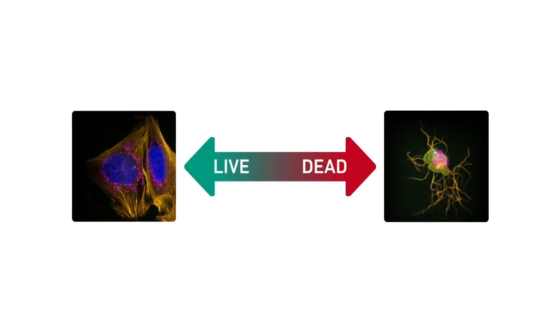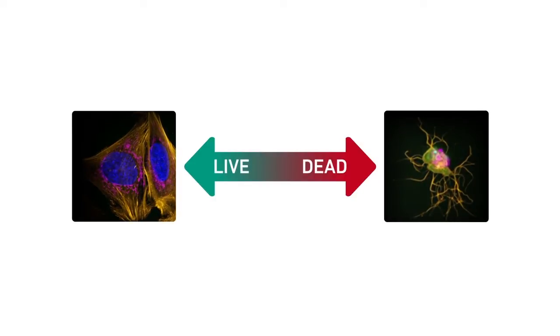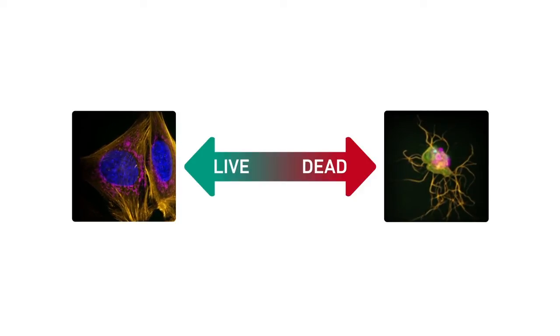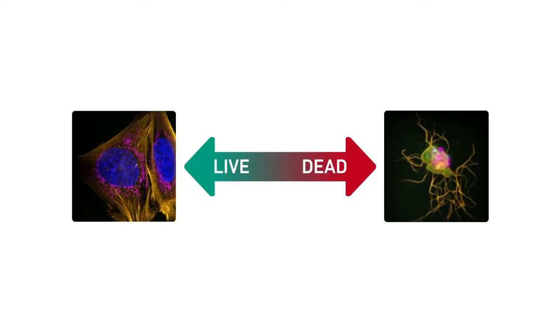Apoptosis is a carefully regulated process that is part of normal development and ultimately results in cell death. The study of apoptosis is important because modifications to this process have been implicated in cancer, autoimmune diseases, and degenerative conditions.